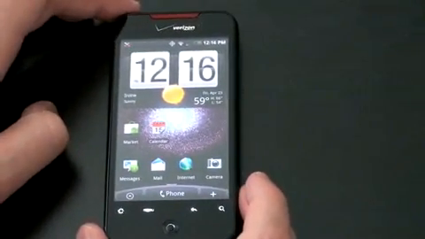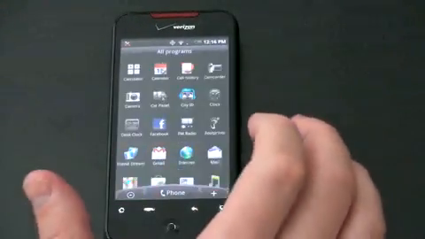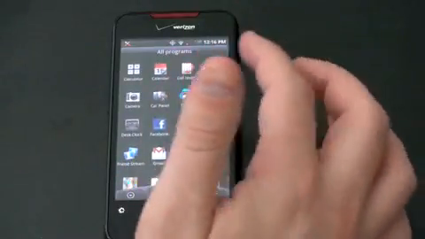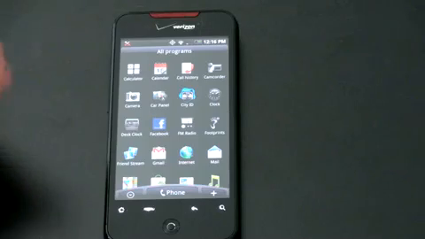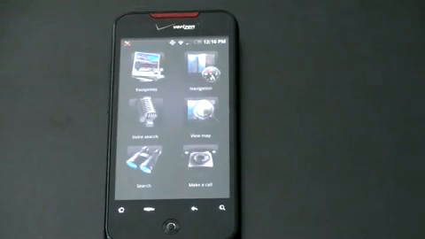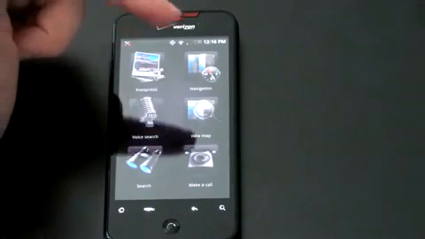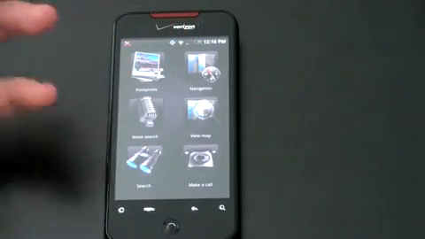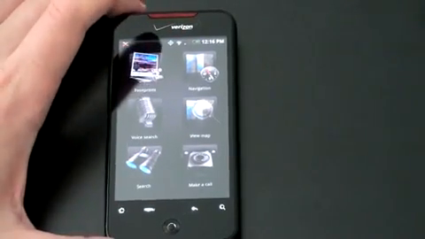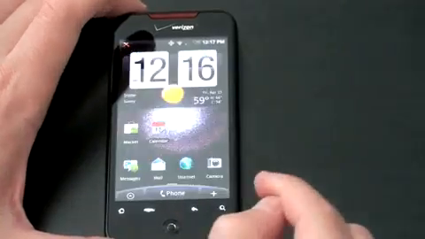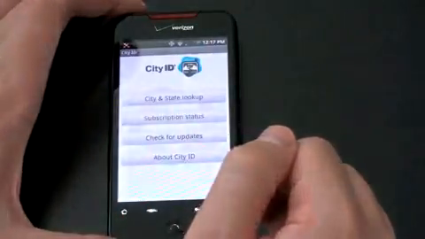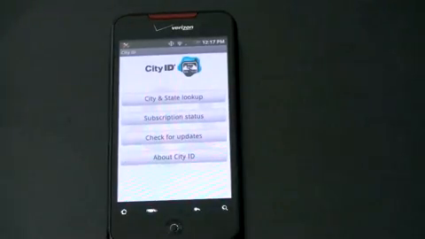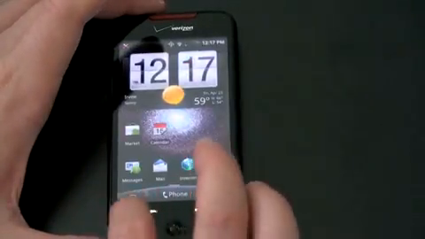Let's jump into the menu items, because HTC actually bundles a lot of cool applications with their Sense devices. So you have a calculator, the calendar, call history, camcorder, camera which we showed. A car panel actually takes you to all the car features, which are kind of handy. So Google Maps navigation, activates footprints if you want to view a map, make a call from right here, which I don't know why you wouldn't just hit dialer, or search, but this is where you find the Google Maps navigation. Jump back into the menu, City ID will help you figure things out, city or state lookup. It's like a 411 really for anywhere you want to find.